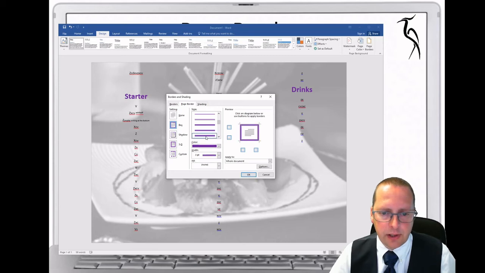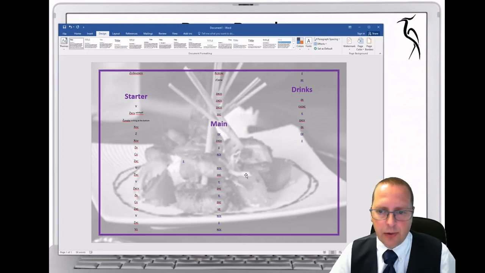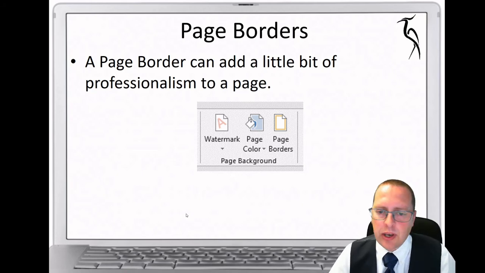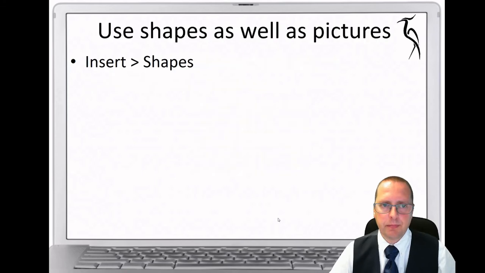So I'm going to go for this style, and the width of that I'm just going to make it slightly more obvious so we can see it, and click OK. So that's added the border into my work to give it another slight element, just to give it a more professional look rather than just a basic Word document. So that was page borders. You could give a page colour if you wanted to, but because you've got an image in the background of your work you probably don't want a page colour.